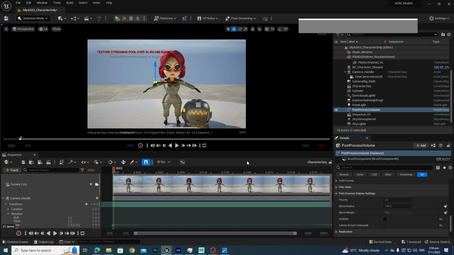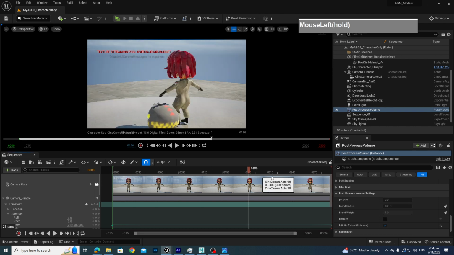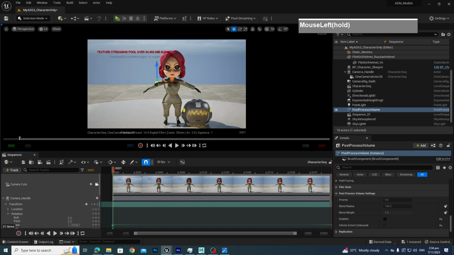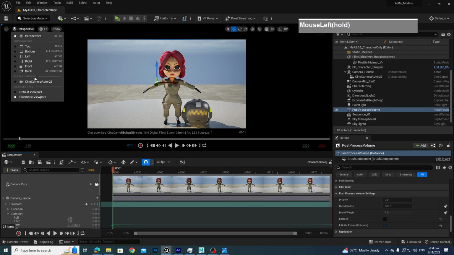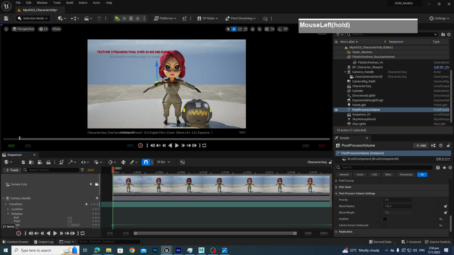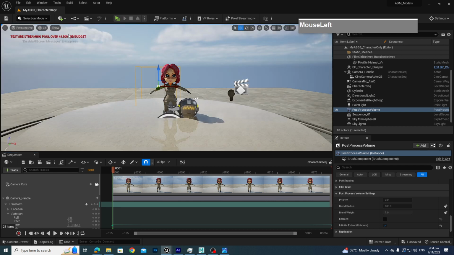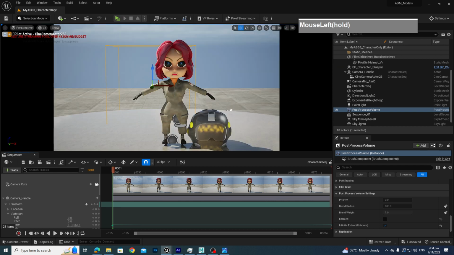Okay, and I'm just going to scrub the timeline again, make sure that everything looks okay. I think the camera can still afford to go in a little bit more, so I'm going to hold on to Alt. Make sure that I'm driving. Right now I'm not driving this camera, so I'm going to have to click to select the camera and get out of cinematic view to the default viewport and make sure I'm looking at the camera.